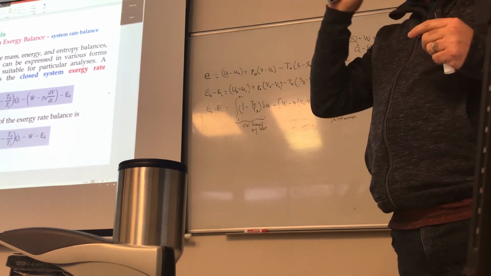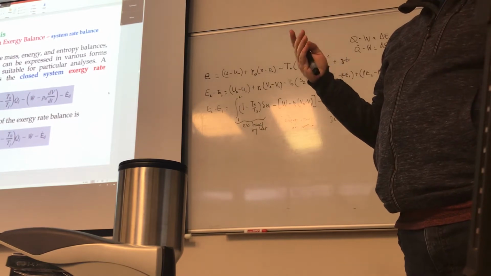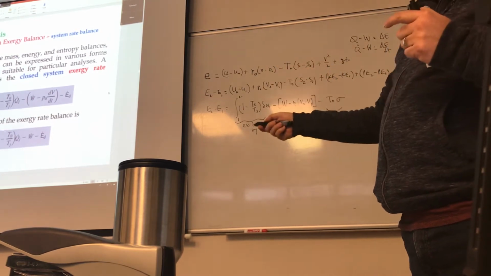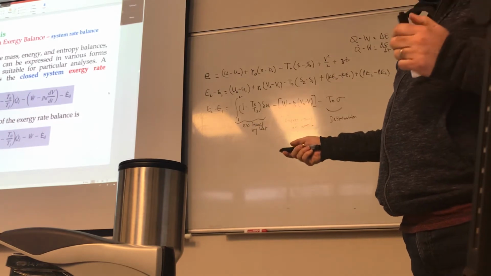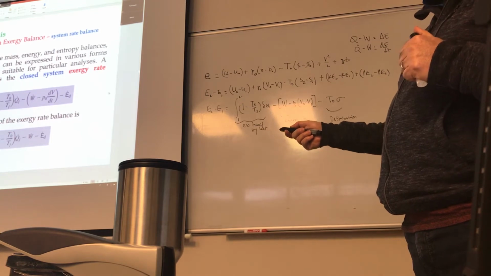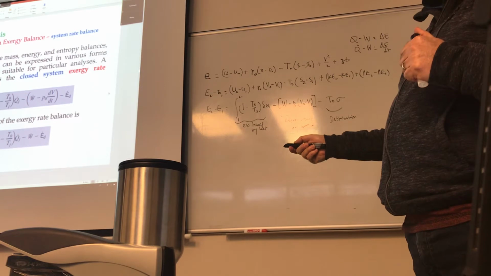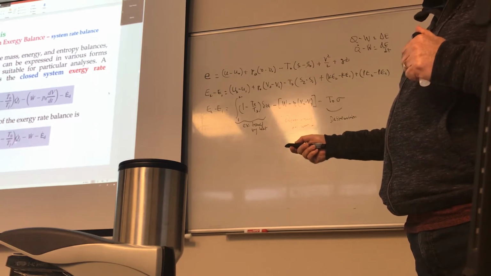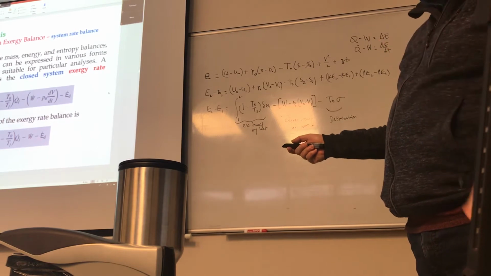There is only one usefulness: sometimes you have a steady state situation in which nothing changes with respect to time, and hence you set this term equal to 0 and then you move on, okay? So the steady state form of the exergy balance is when you set this term equal to 0, and then you end up with the sum of the exergy transferred by heat minus work minus the destruction is equal to 0.